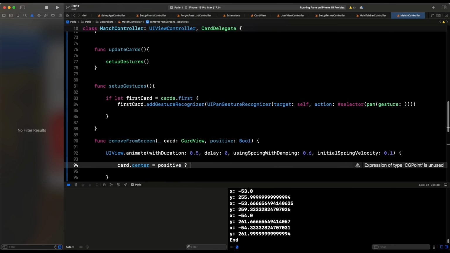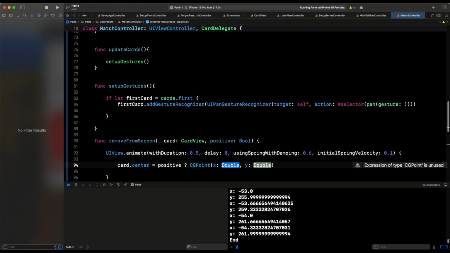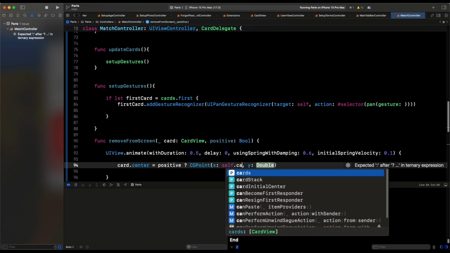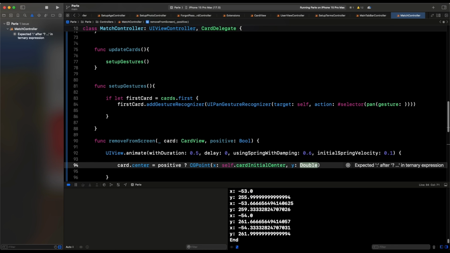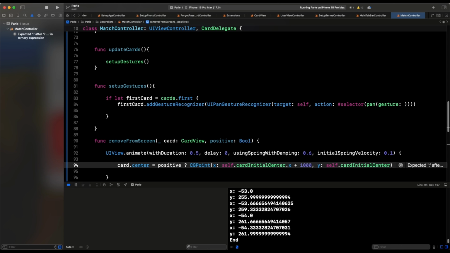And if it's positive, we're going to say CGPoint, and this is just the direction you're going to move it, right? So we come here and we say self.cardInitialCenter.x plus 1,000, and then the y is going to be self.cardInitialCenter.y plus 1,000.